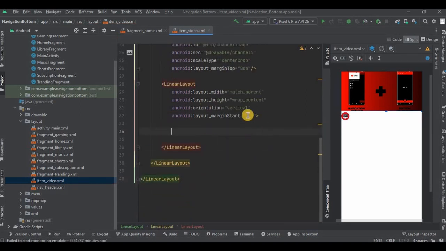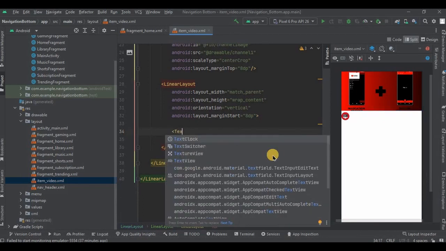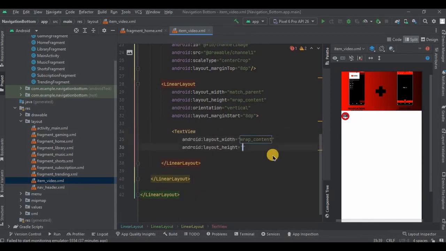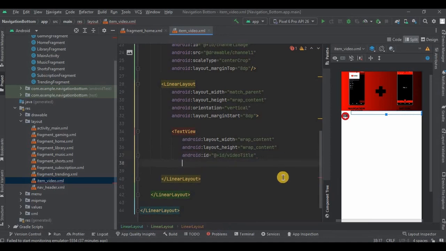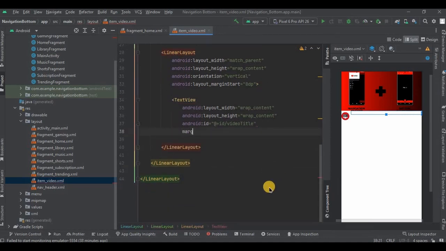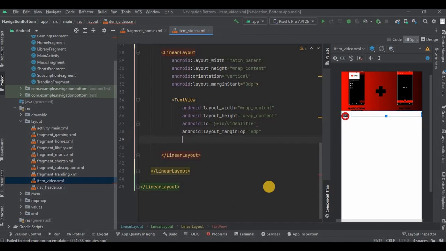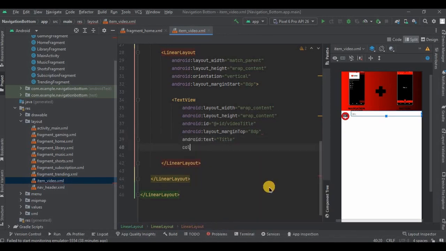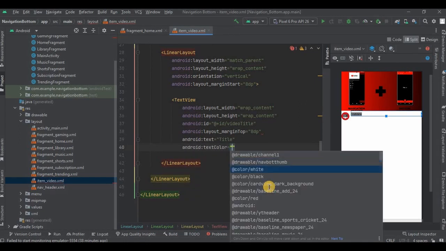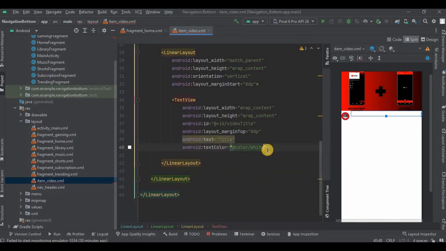Then inside that we will create a text view which will be our video title. So add all the necessary attributes. I know text is not visible here because text color is white, but it will be visible on Fragment because the Fragment background color is black.